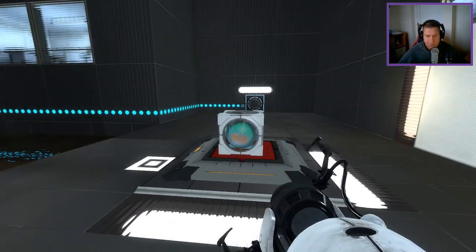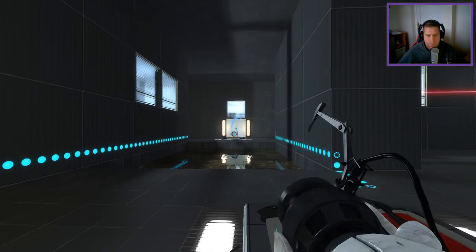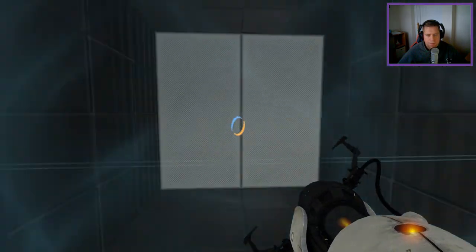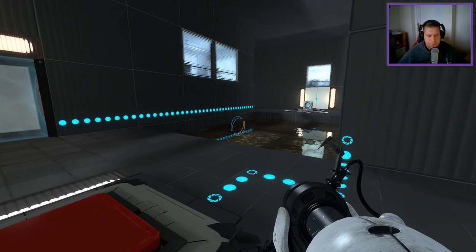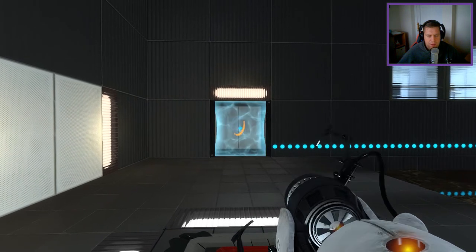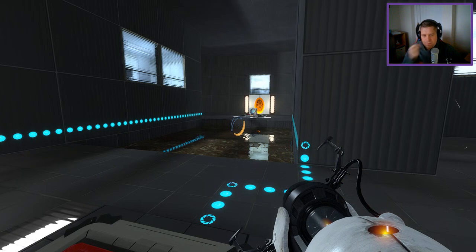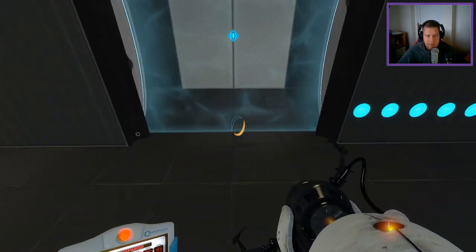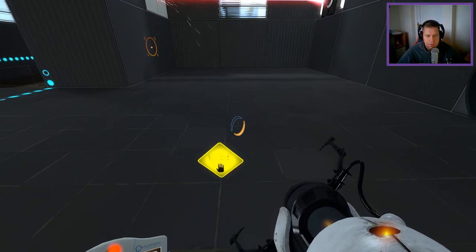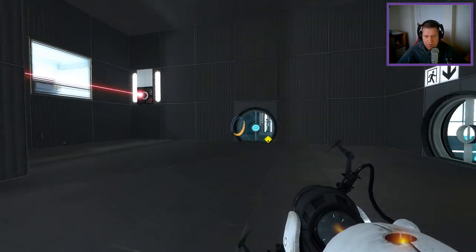Okay, so I think what I need to do is, one, two. I walk through, clear my portals. Then I shoot there and there. So I can walk through with the... Then I maybe pick up the cube. Come to here. Alright, let's see what that does for us.